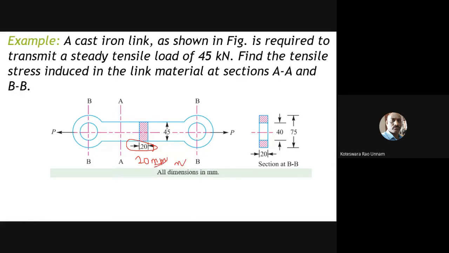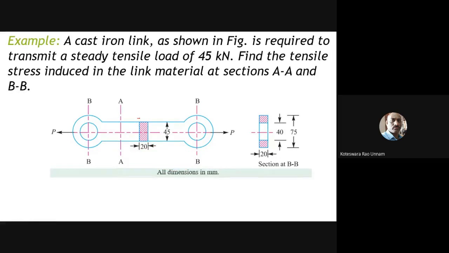Suppose the dimension is in mm, and you say it is 20 meters, then it is wrong. You have to design a 20 mm rod, but you are specifying it as a 20 meters rod. See how much difference there is in the design. So even a small mistake in specifying the dimension is going to make your entire design, or entire problem, wrong. So be careful about that also. Don't think that only magnitude is important and units are not important. Magnitude is important as well as units. So remember that point while solving the problems.